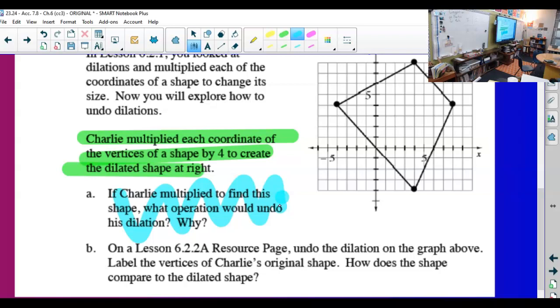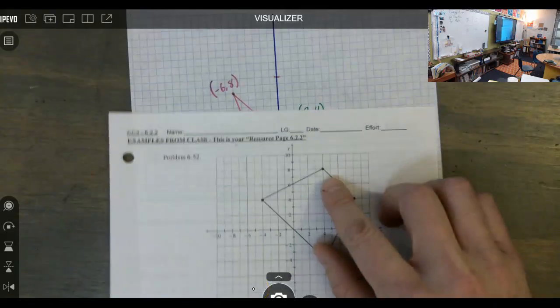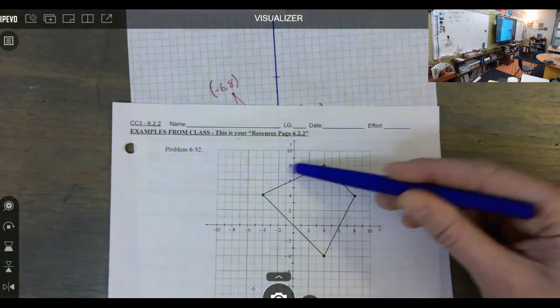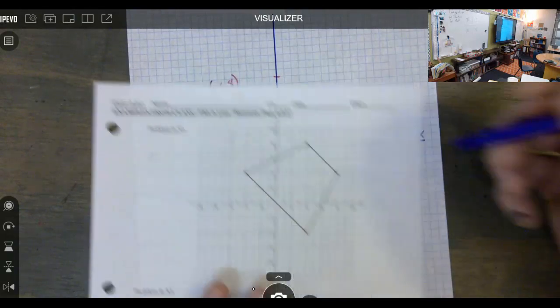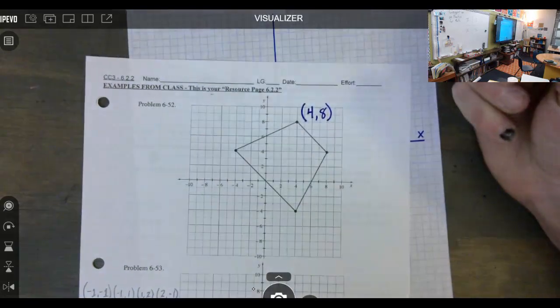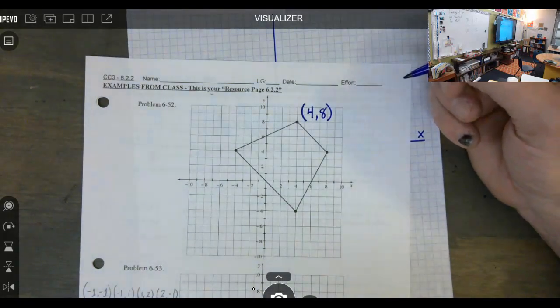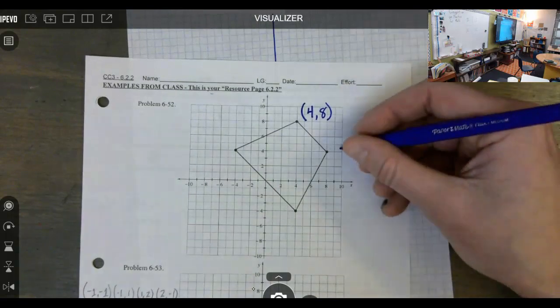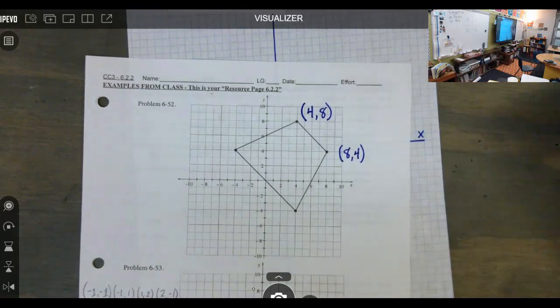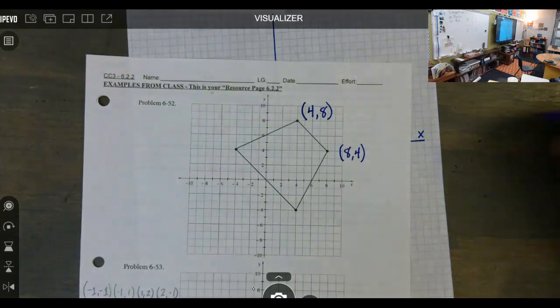Ella, how can we undo multiplying by 4? Divide it by 4. So what you could do first is write down where these points are in the current moment, and luckily the bolder lines are the darker ones here. Remember that it's X, Y. Guys, even after we practice this, it's still a trapdoor that people sometimes switch around. It is X, Y, always X coming first. Now what's tricky is we have both the points 4, 8 and 8, 4.